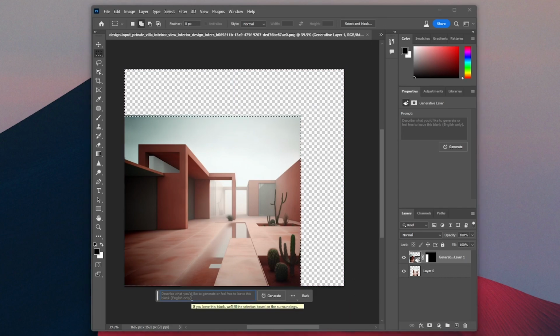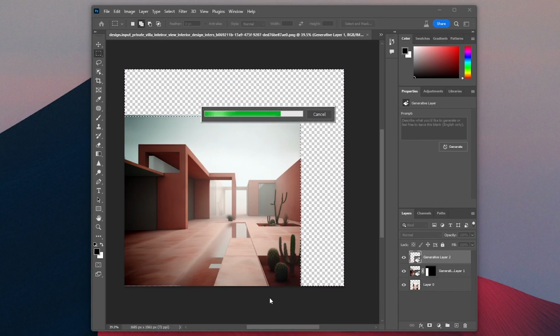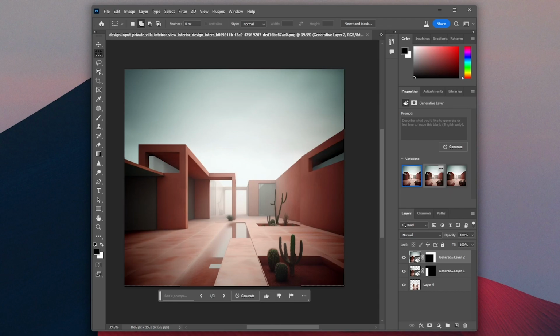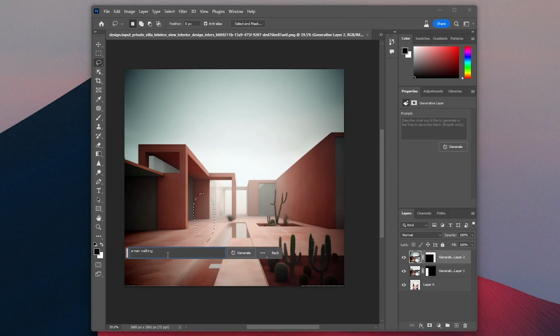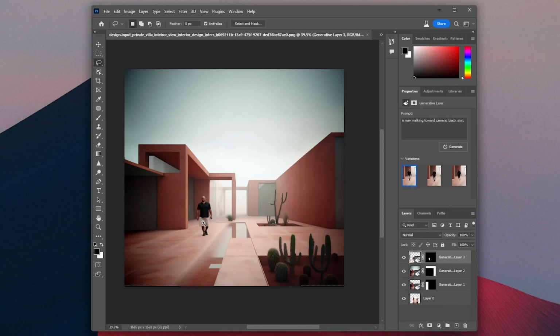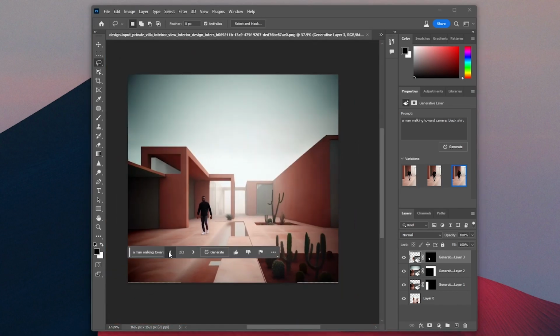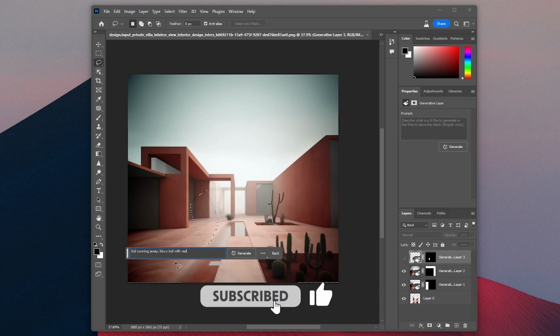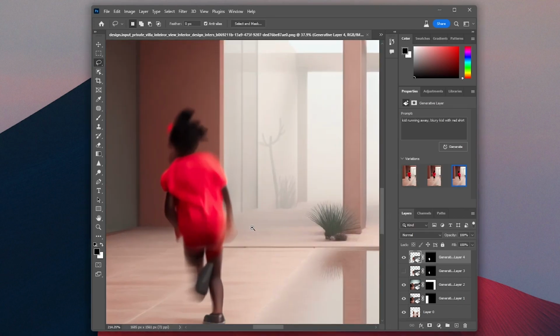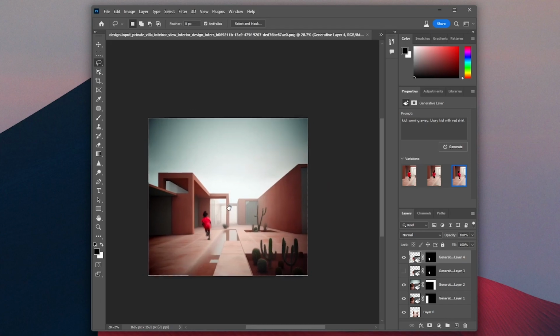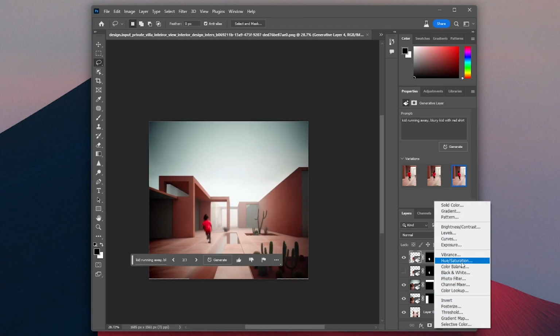And in this one, I want to add a person here. This is one of the most exciting parts for me because I wasted so many hours trying to find a nice PNG people image to use in my renders and then try to fit them perfectly. I will choose this area and let's try to generate a man with a black shirt. This one didn't work out so nicely, so I will try another one. This time a girl with red shirt, blurry in motion. And I love this third option, the motion, overall colors, and there is even pretty nice shadow on the ground.